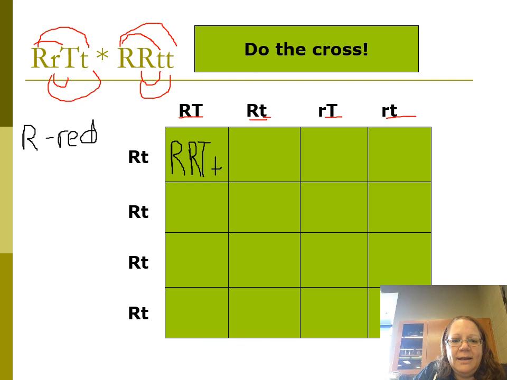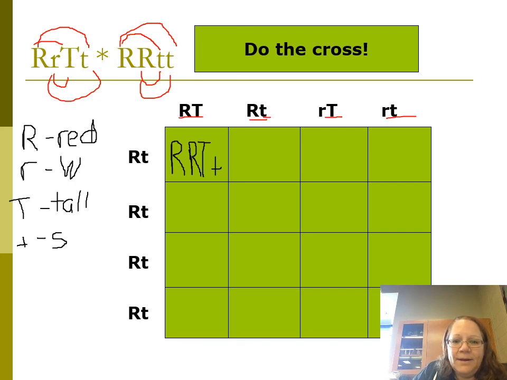Big R is red. And then little r is white. I'm just going to put a W for white. Okay. And big T is tall, like we've been doing. So that's tall. Okay. And then little t is short. And again, I'm just going to put an S for that. There we go. Okay. So that would tell me this individual is red and tall.